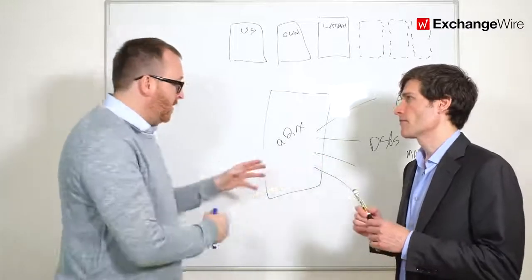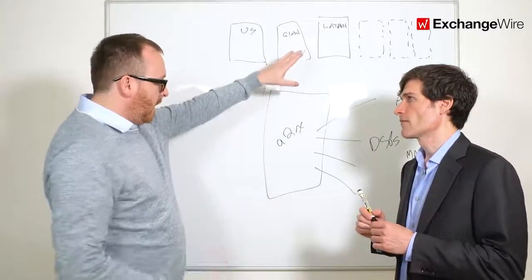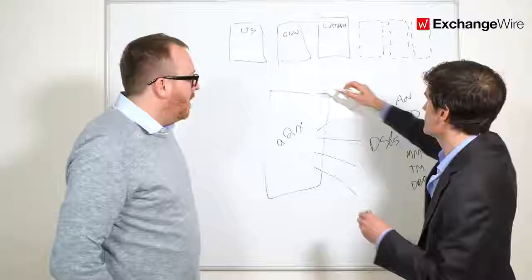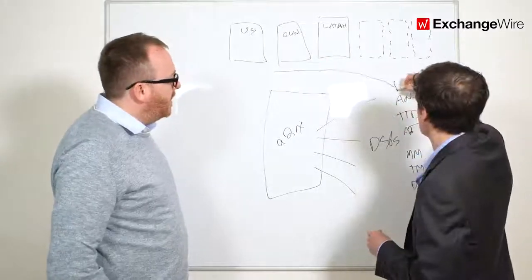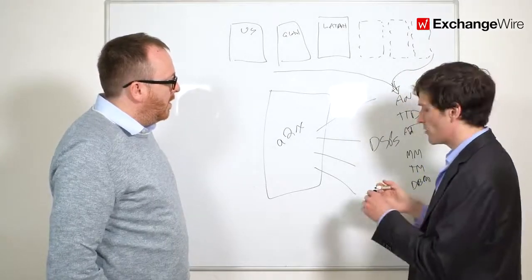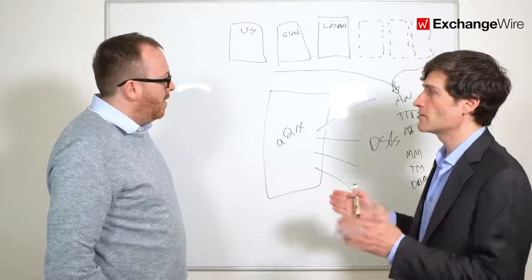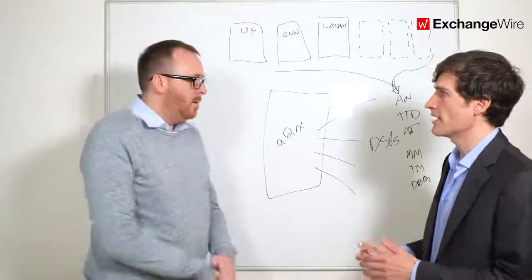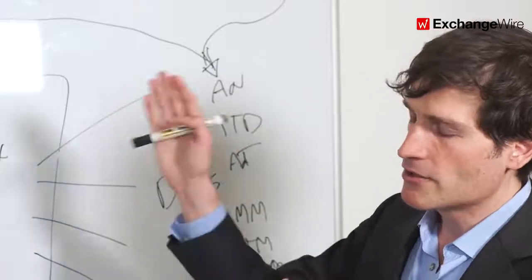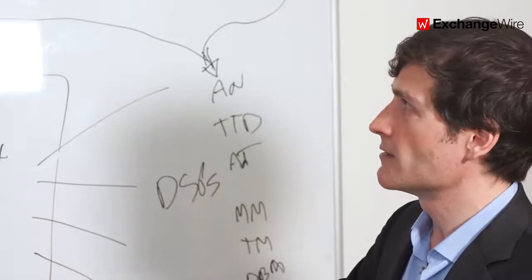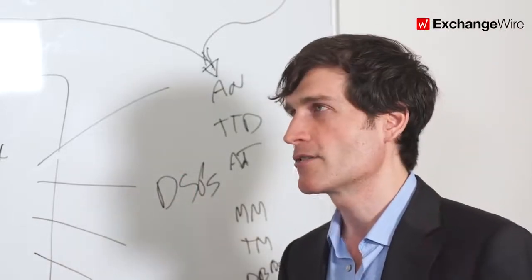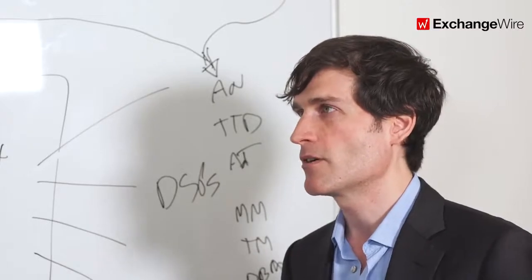So this is interesting because obviously we're going to talk about, I think the MRC data is here. Yeah. To show the scale. So all of that is fed into the DSPs or it's coming from, it's not fed directly into the DSP, but the buyers will see, oh, this is the scale of audio. I want to buy audio because there's all the scale I need. I can reach younger, average age, middle age or older people because there's people listening to audio, whether it's podcasts, music service or AM/FM across the globe.